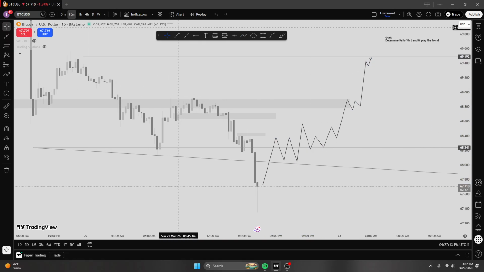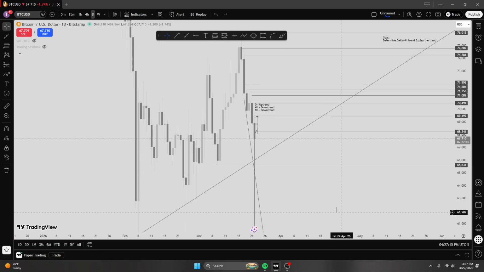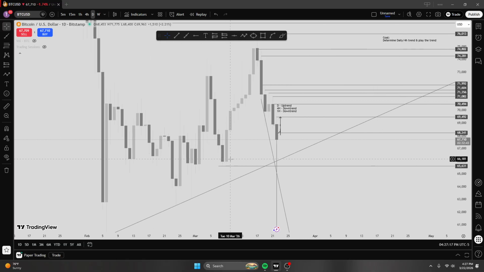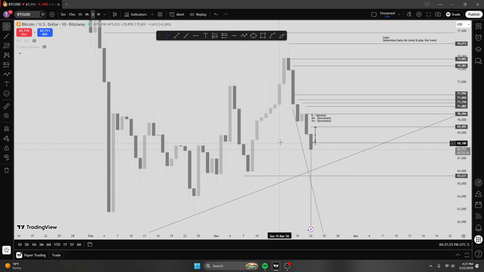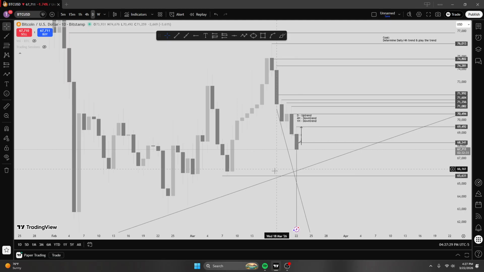Because the daily's still in the uptrend. We use the daily for a reference because we know that the daily, since it's on an uptrend, it's not going to hit this level. It's not going to hit this level. It's not going to hit this level, right? So because it's on an uptrend, I'm not setting targets here. I'm just setting 1 to 3, 1 to 5 returns that are within healthy range.